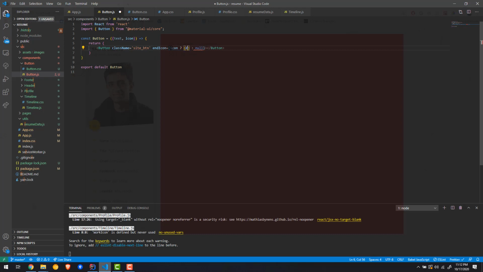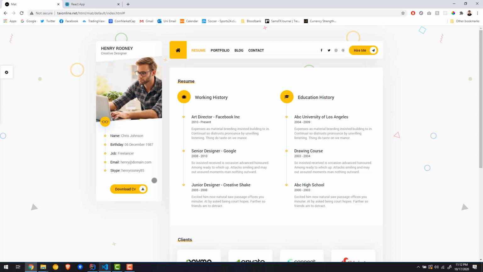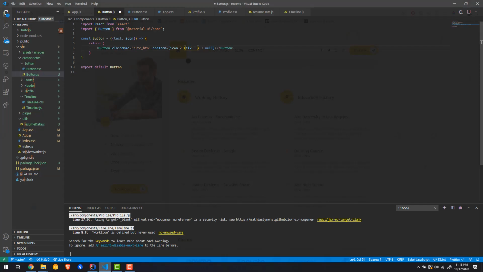We're gonna give it a div, because we want to style the icon to be rounded and have the correct padding and size, icon size, and all of that. So we're gonna give it a div, and inside the div we want to just pass in the icon, and let's give the div a class name so we can style it. The class name is just gonna be icon container. Cool, just keep it simple, I guess.